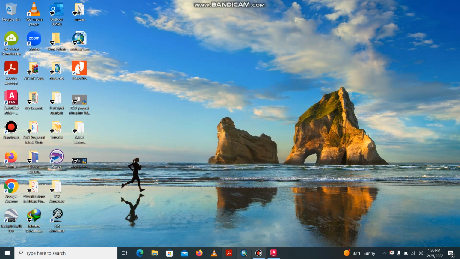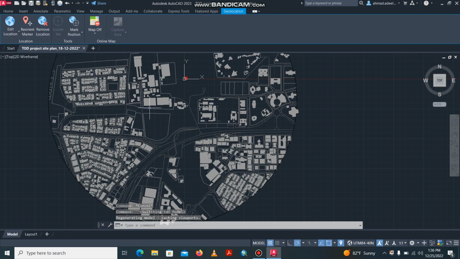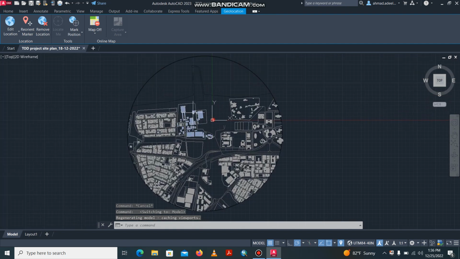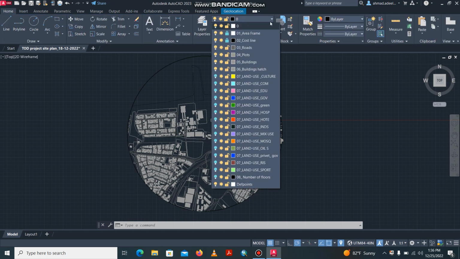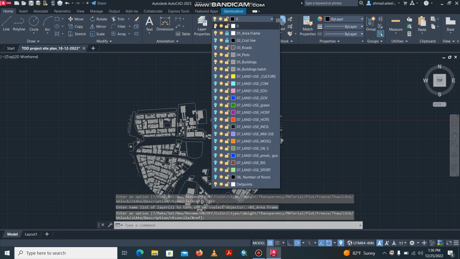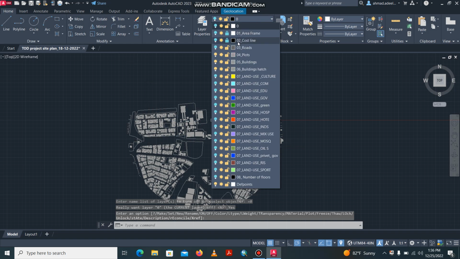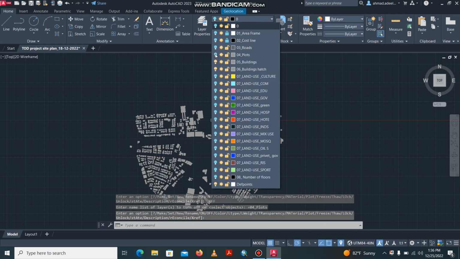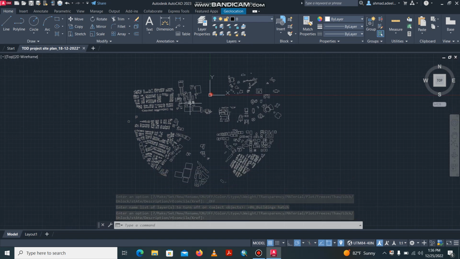Yes, Bandicam is recording. So this is actually your site plan. Now, I'm just showing it for the learning purpose. So I'm switching off all the other layers, and I am just interested in the layer of buildings, for example. So I'm just interested in the area calculations of these buildings.